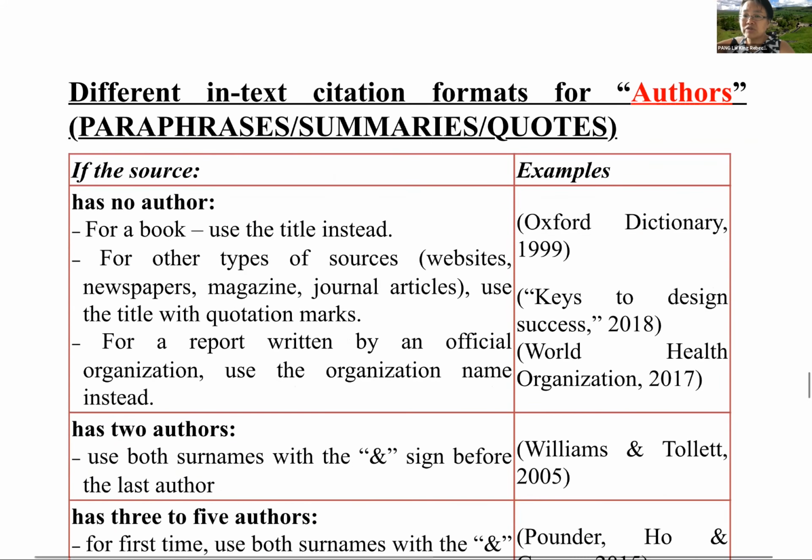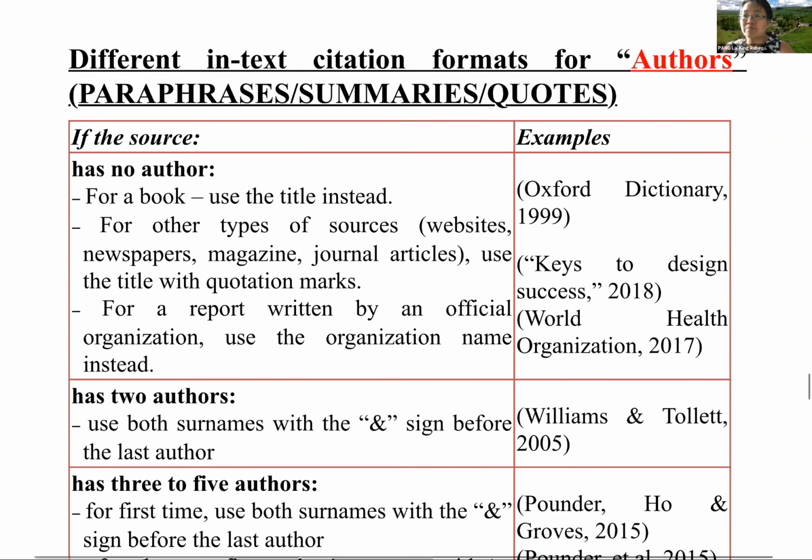Now, when it comes to authors, sometimes it's very tricky, both for paraphrases and quotes. All right, now it doesn't matter whether it's paraphrases or quotes, you need to put in the author's name. But sometimes there's no author at all. Take, for example, you just have a magazine with the name of the magazine like Psychology Today, but the article does not include any writer's name. So in this case, you just write down the name of the article, okay, or newspaper names, or even from a particular organization, all right?